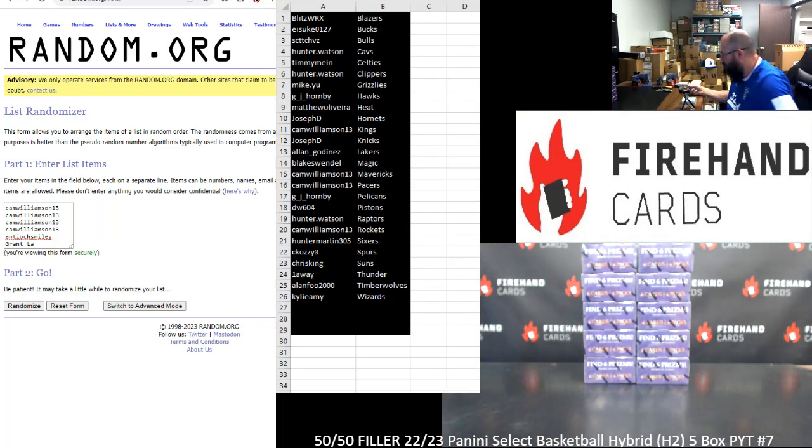Four teams are remaining. Nets and Nuggets are combined into one spot. Warriors and Jazz are also available as individual teams. The top three names on our list of participants, after we've completely randomized your list names the prescribed number of times as shown on the dice, will get those remaining teams randomly assigned to them. Good luck. Here we go.